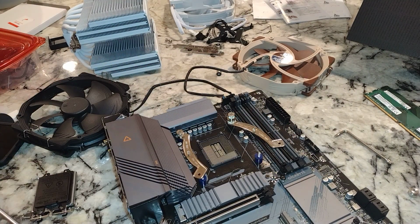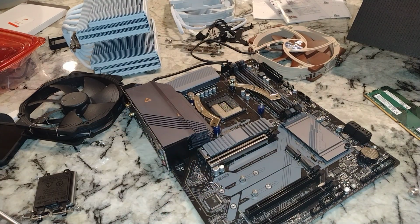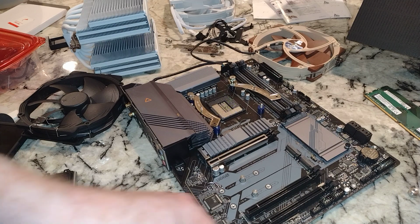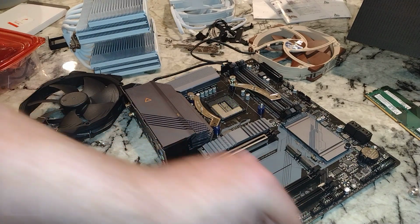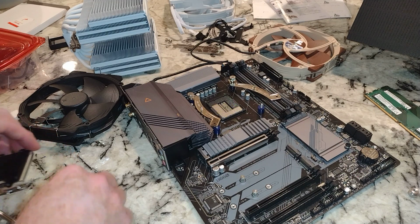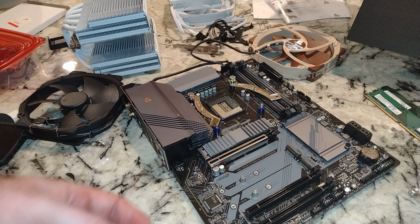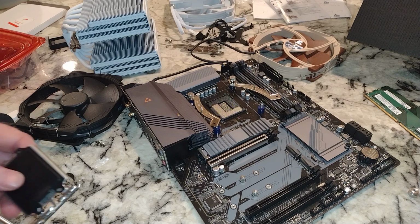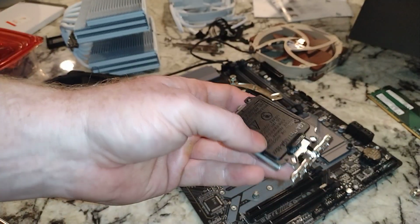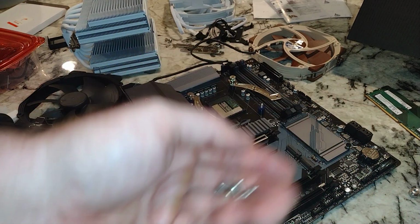So we have to get these screws out. I'll move that over. And that actually popped out pretty easy. But it does not take much to damage the pins in that socket. Alright, so that's what our thing looks like out of here. There's our 4 screws.